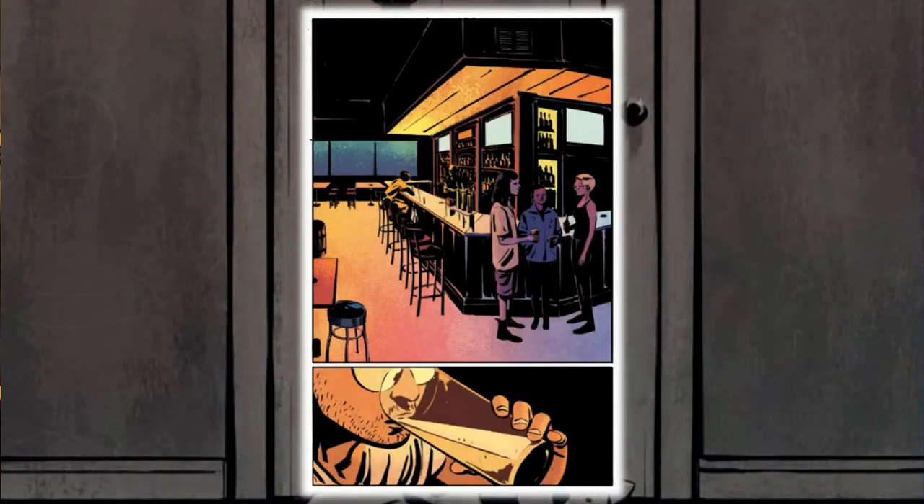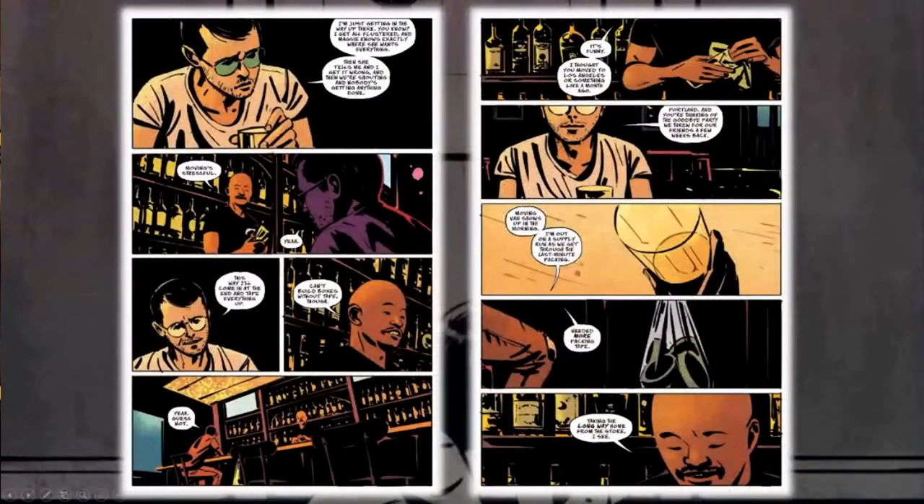Let's take a look at some of the preview art by Fullerton and O'Halloran. One of the things I really appreciate about James Tynion — and this is also his collaborators — is that they always find a way to really set the scene and set the mood. Just here sitting at this bar, we know that something is at least troubling. We don't know what's going on, but the way the second panel shows this character alone at the bar drinking, and then as we get into a little bit of conversation with the bartender, he explains that he's leaving, they're moving, things are not doing super hot at home.